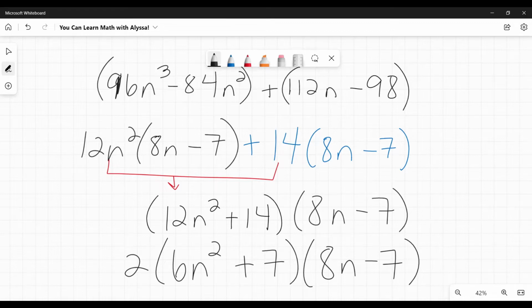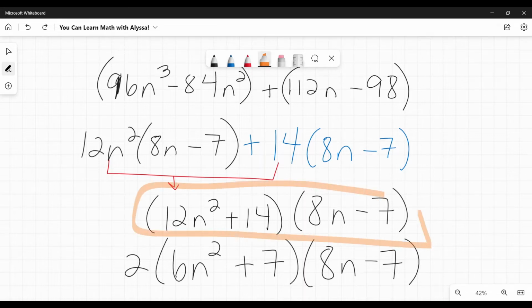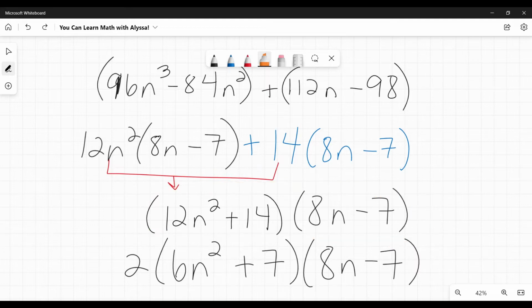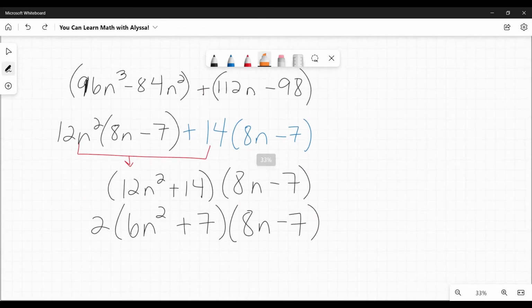And if you had gone the route of starting with this one over here, and getting the greatest common factor for that, you're still going to get the same thing. It doesn't matter. You're still going to get the same answer. Something some people might ask is, well, what if I missed the greatest common factor? If I didn't see it? That is a self-correcting problem if you always check at this point and make sure that you don't have anything left to factor.